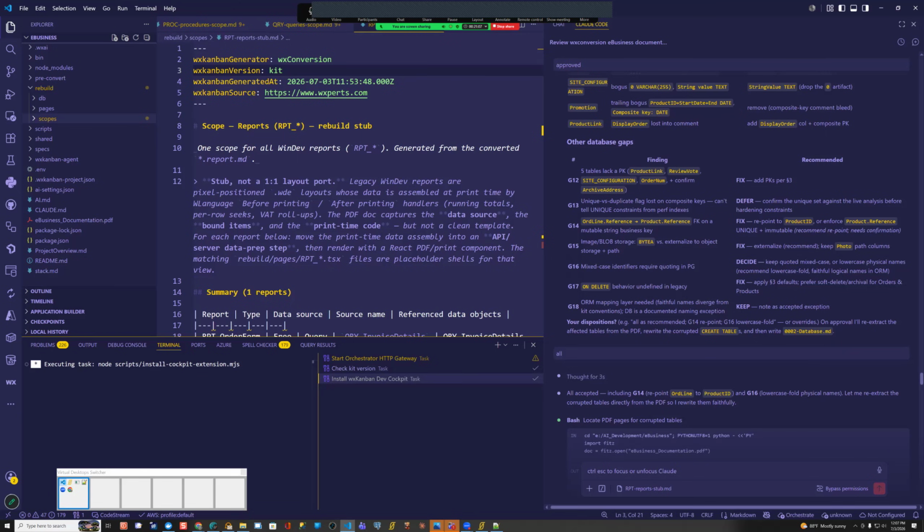Okay. The unique versus duplicate flag lost on some composite keys. They can't tell a unique constraint from the performed indexes. So it deferred that for us to work with when we go through the next portion of it. And it will basically tell you, okay, I fixed this, I fixed this, I fixed this. You need to decide on this. I fixed it, and we're going to keep this the way it looks.